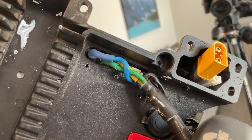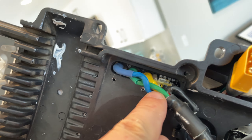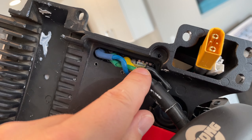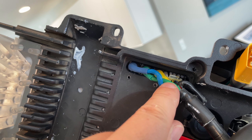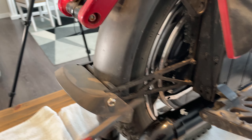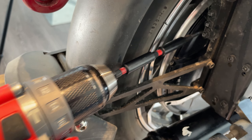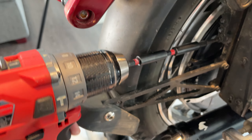Here we are with the motor wires. There is your hall sensor wire in there — you want to be super careful getting that out. You do not want to damage that wire. Remember the color coordination: yellow, green, blue. These have to be exactly right, so take a picture so you don't forget. These are the screws I need to take off on either side, and I couldn't get my drill in there until I got a bunch of extensions, because without the right extensions it hits this and you will strip them.